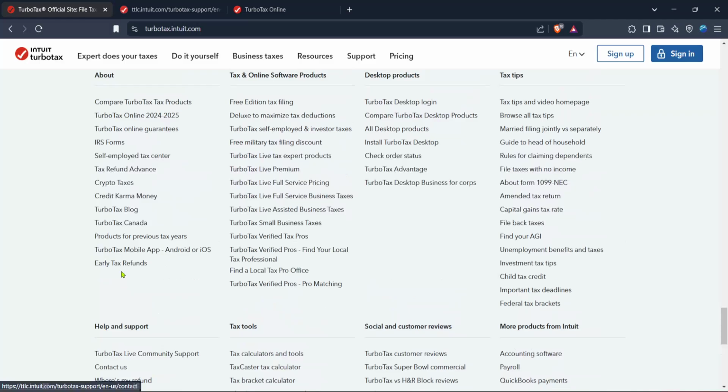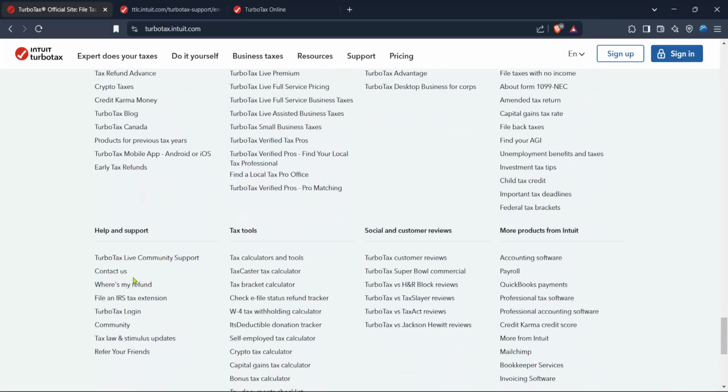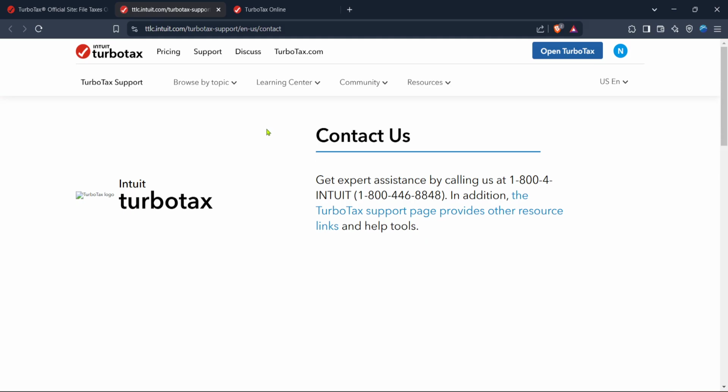After clicking Contact Us on the main website, you'll be directed to another page that focuses solely on support and contact information. Here, you want to look for the option to contact or speak with a representative directly. It might feel like you're just one click away from speaking to someone, and you are. Once you've selected the contact option, you'll be taken to the TurboTax Support Center page. On this page, you should again see the Contact Us button. Give that another click. This might seem repetitive, but each step ensures you're guided through the right channels to reach exactly who you need.